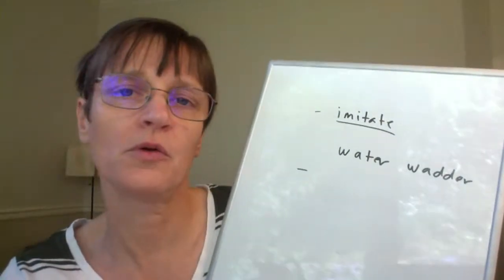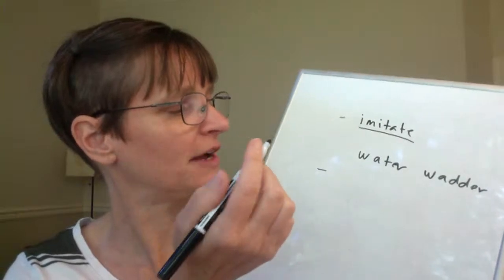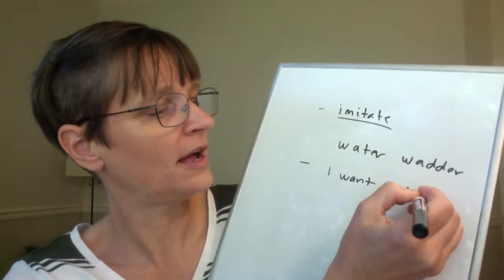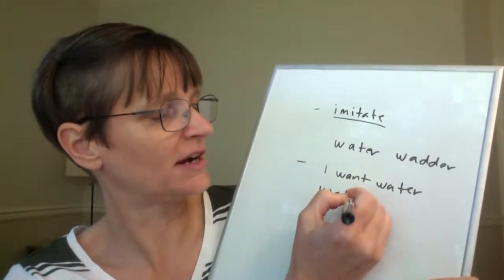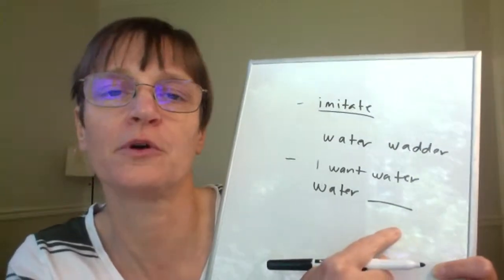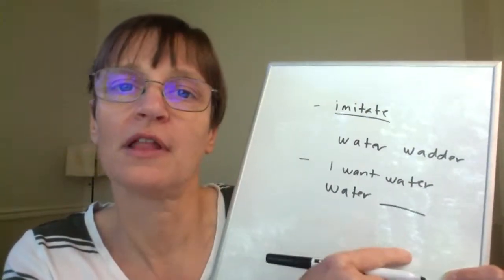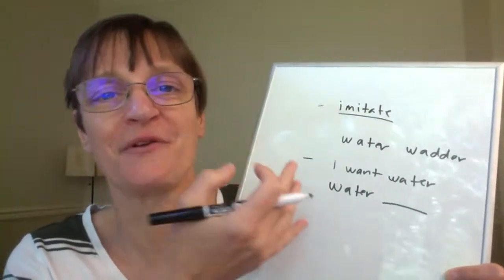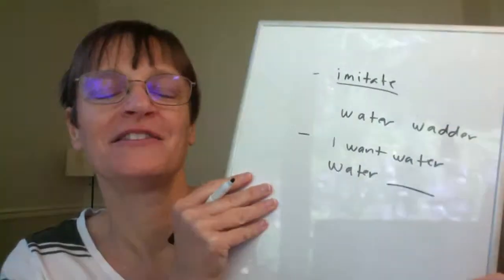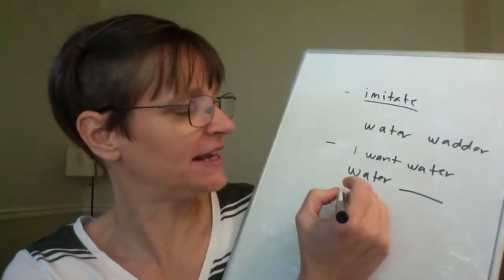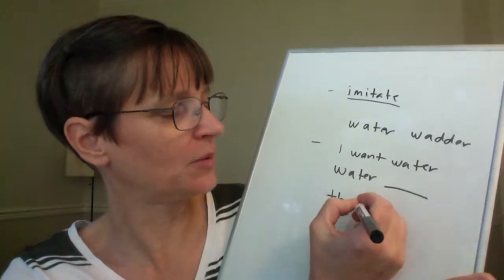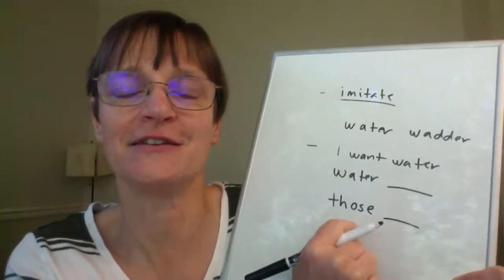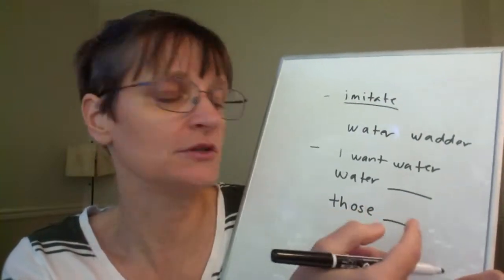So if I were working on the word water, for example, I might try to say it in a short sentence, like, I want water. Or I might try to use a repeated phrase practice. So I would say water and another word. For example, water glass, water vapor, water toy, water works. Water isn't the easiest one to practice this on. Something easier might be if I was working on the TH sound, then I could practice phrases like those blank, those people, those things, those activities, those books, those toys, those phones.